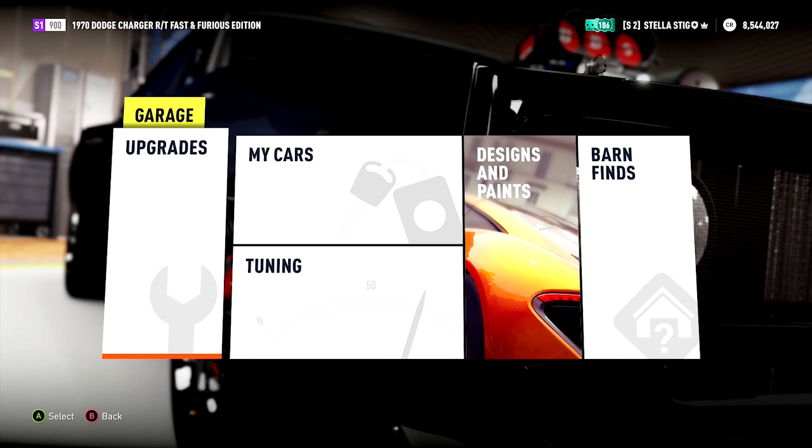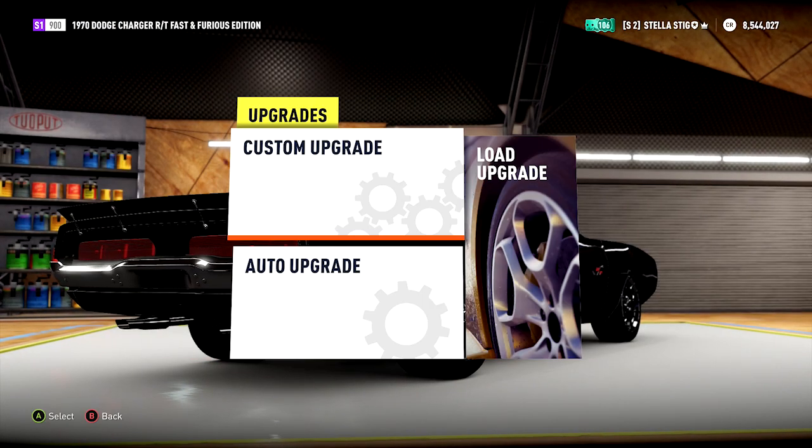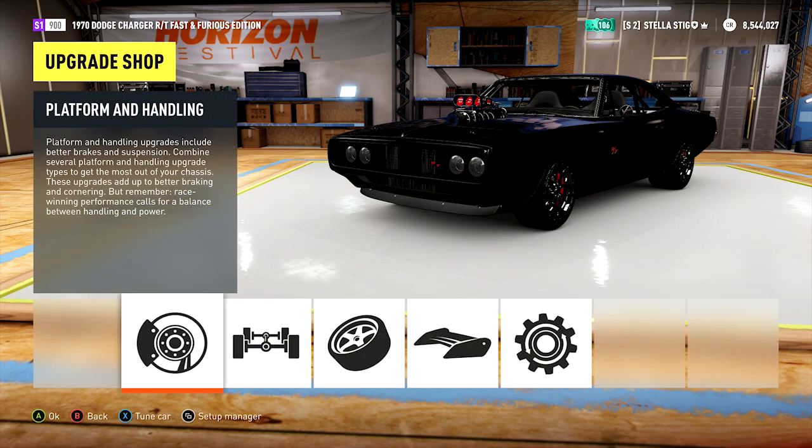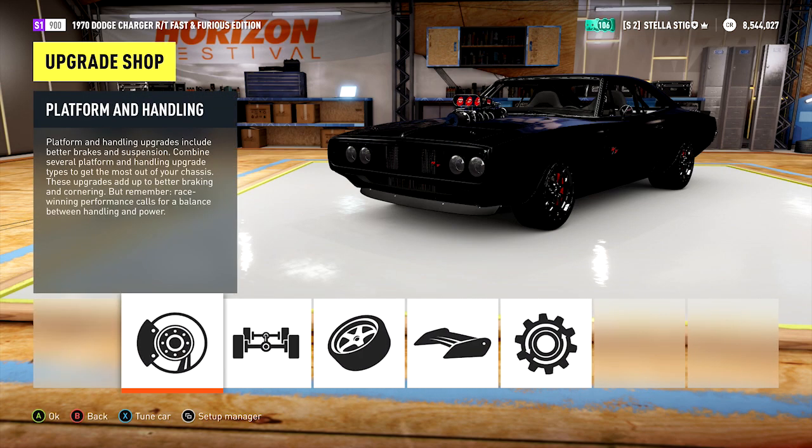Now, it has got 900 horsepower to start with. And I'll just go into the right menu, upgrades. It has got 900 horsepower to start with, and you can't add any engine upgrades, which I'm fine with, because 900 horsepower is quite a lot to have anyway.